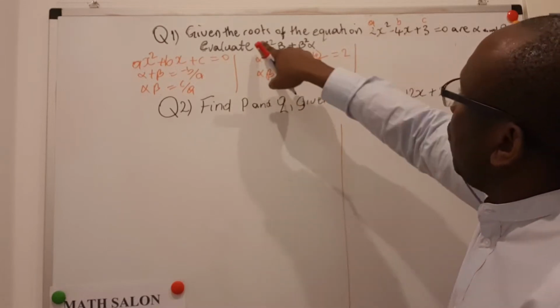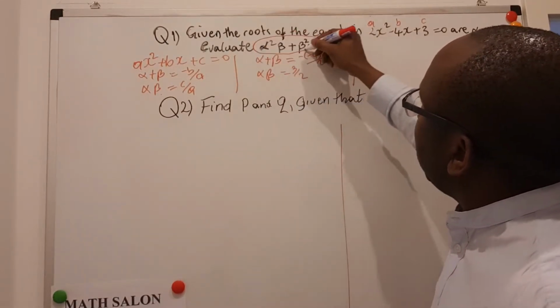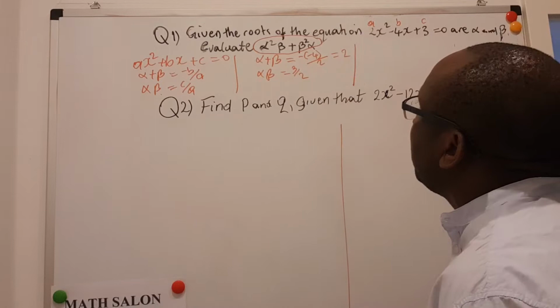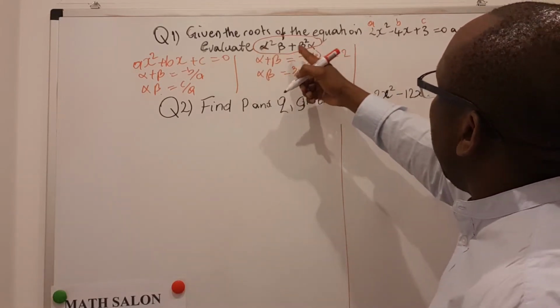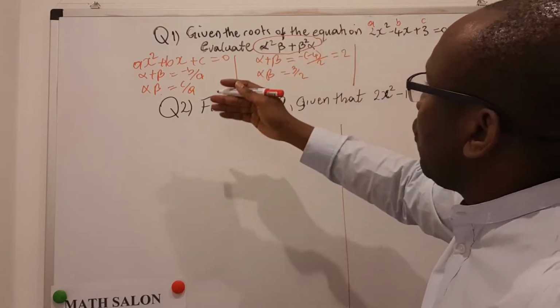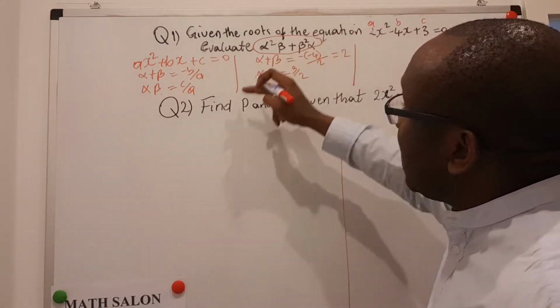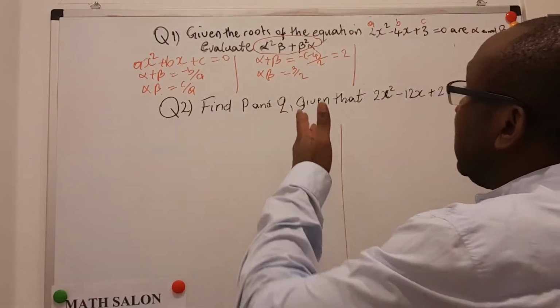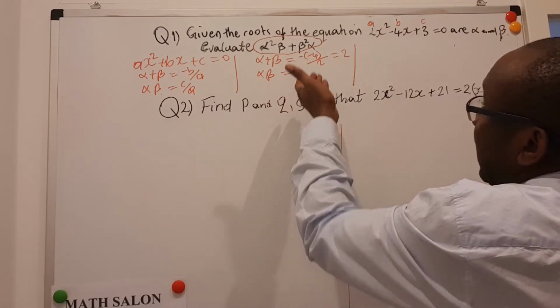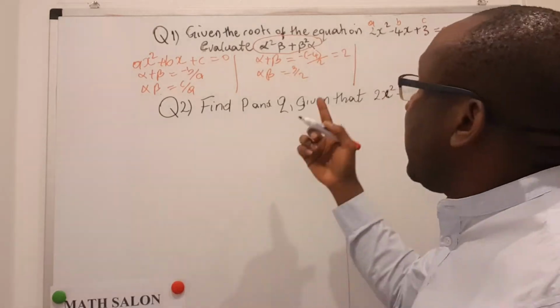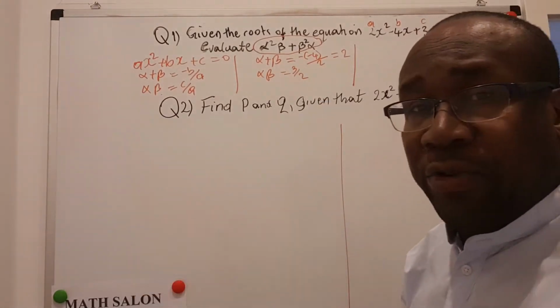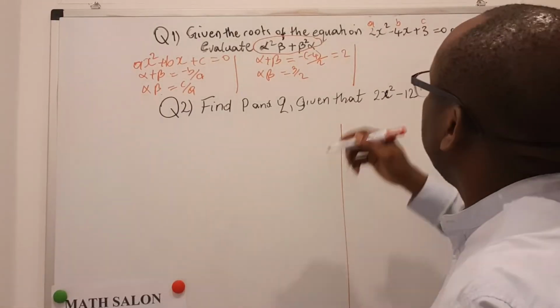So now I'm left to get the value corresponding to that expression. If I look at that expression, I see that I have alpha here, also have alpha, beta here, also have beta. So I can try to factorize. Because the only information I have is this, I have to try to manipulate my expression so it looks like this, like making something beautiful. You can play with it. And that is the Math Salon.